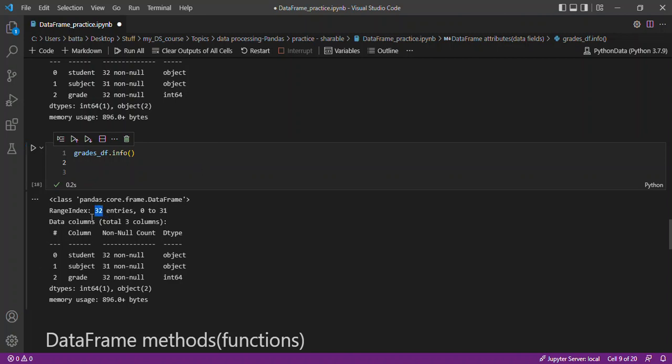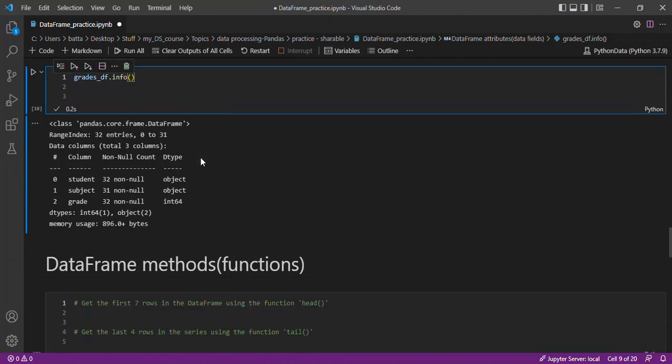It tells us how many columns we have, 3 columns. And then it lists all the columns along with the number of non-null values along with the data type of each column. So the first one, as we agreed, is object, the second is object, and the third is integer. So it basically gives you an overview of your data frame. Please keep this method in mind because, as you can see, it can be helpful.